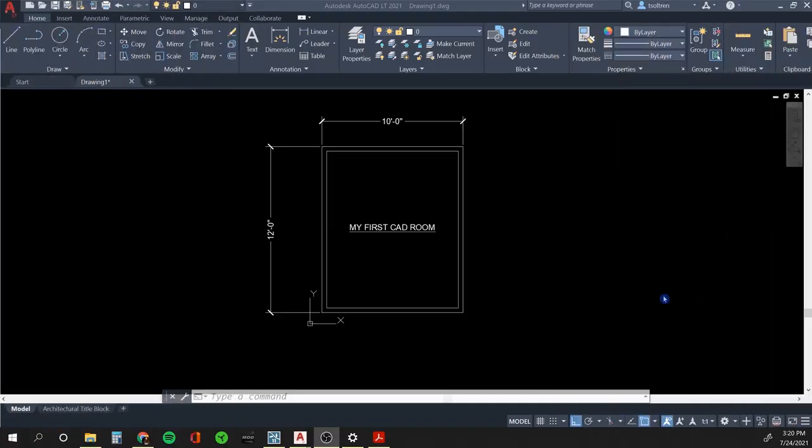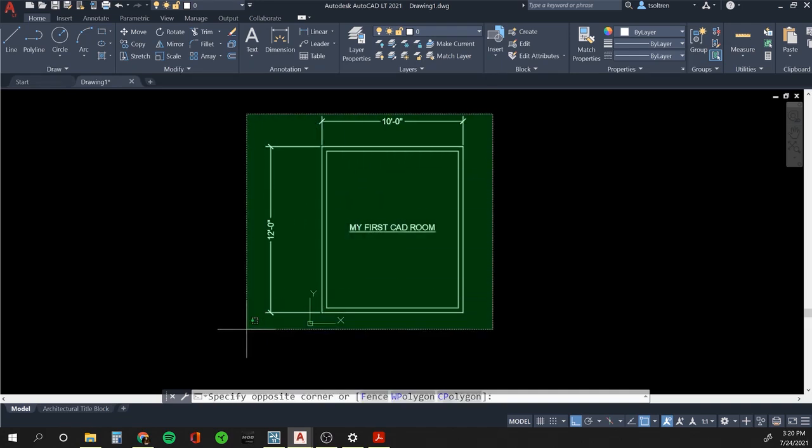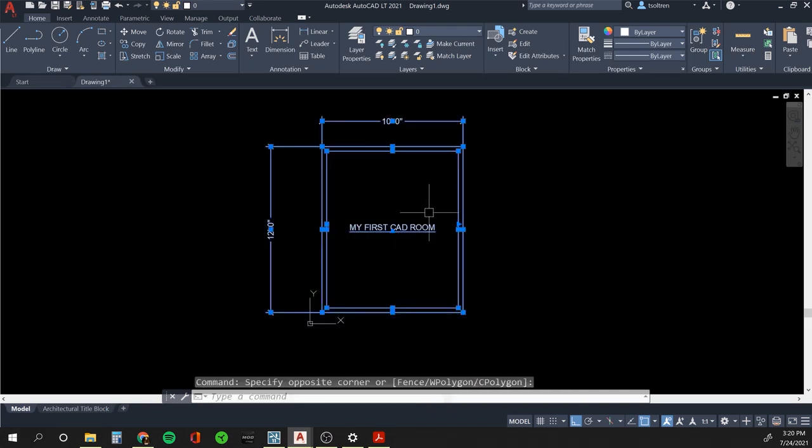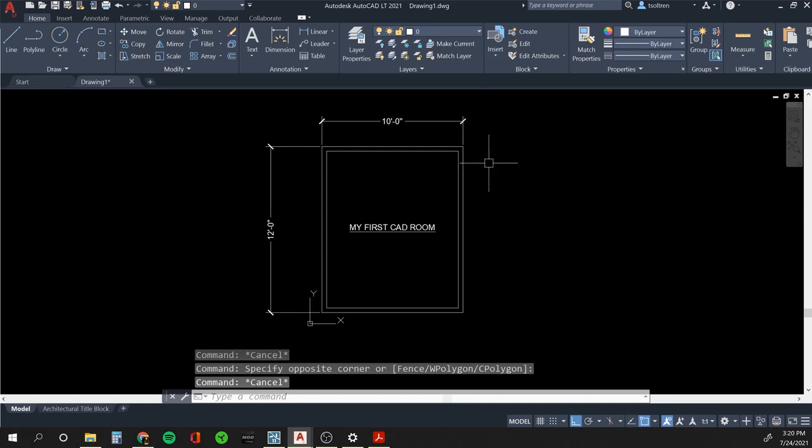Okay guys, so let's talk about layers. Here we have our layer options box. So far we've been drawing in the 0 layer, so all these lines that we have are in that 0 layer. Let me hit escape. I just selected those for no reason. Okay, so let's create some different layers.